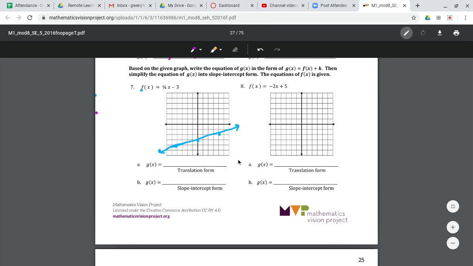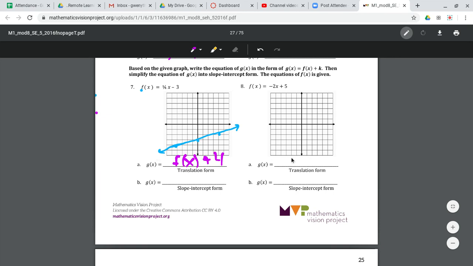So I'm going to say f of x plus 4. So I'm going to add 4 to mine. You could subtract 4, you could subtract 2, you could subtract 1, you could add 1. That's entirely up to you. But what I'm doing is f of x plus 4. It has to be in this form, though, on A.